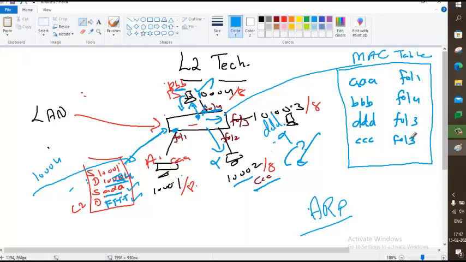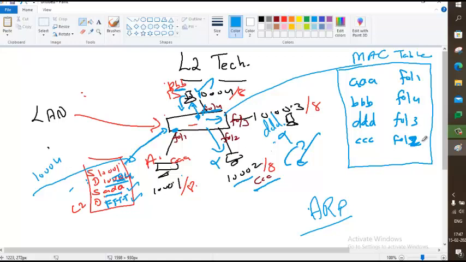This is how all these connected devices' MAC addresses are learned into this MAC table. Now we got these MAC addresses. Now the switch knows who is connected where.